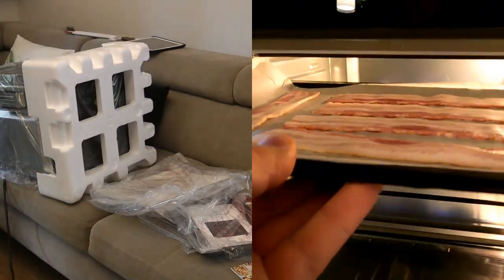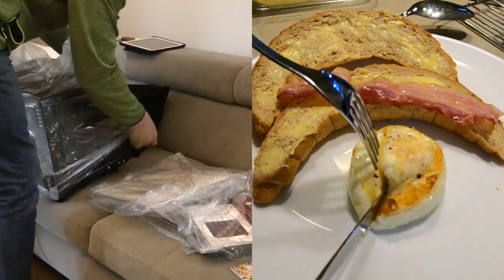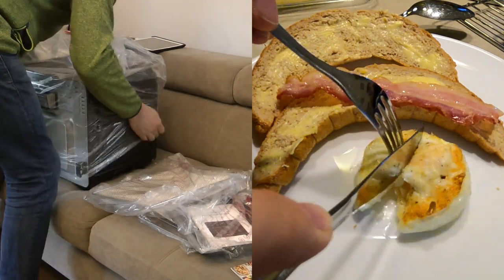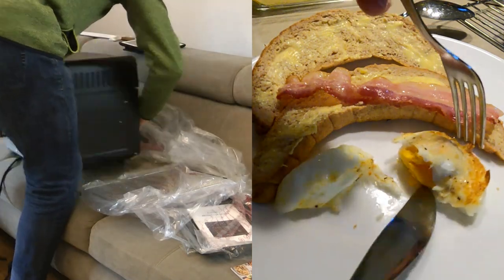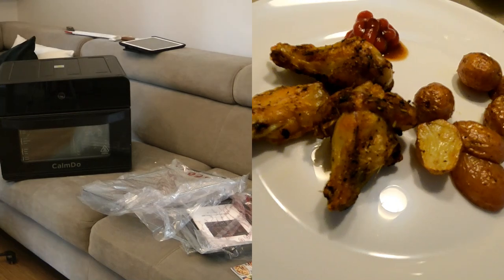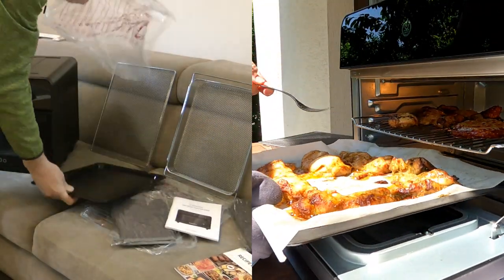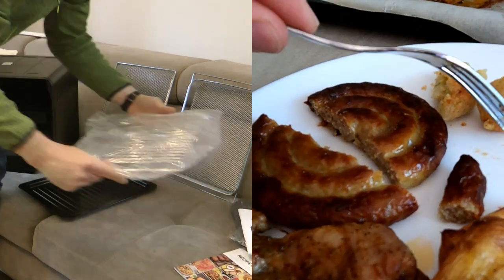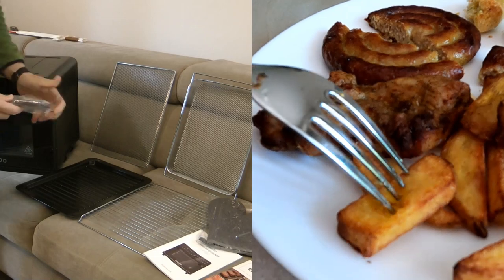I picked this in particular because my understanding is this is just like a small oven. Our family has a small holiday home where we have no built-in kitchen appliances. A cooktop is just a separate induction cooktop, not a built-in one, and there is no oven. Therefore I think it would be a great use there. We only stay there when there is good weather and we tend to cook outside on the terrace, so something movable and mobile is a plus.